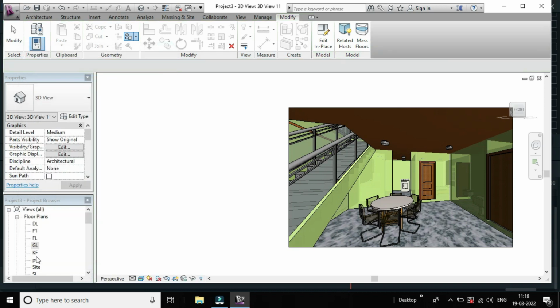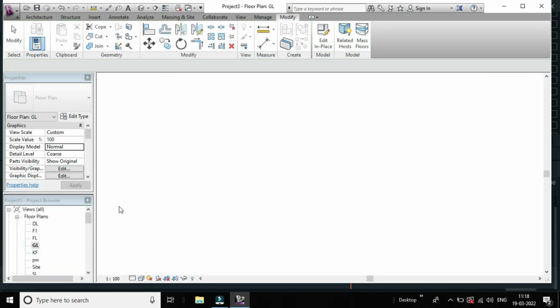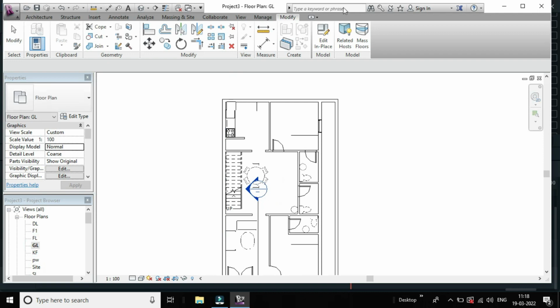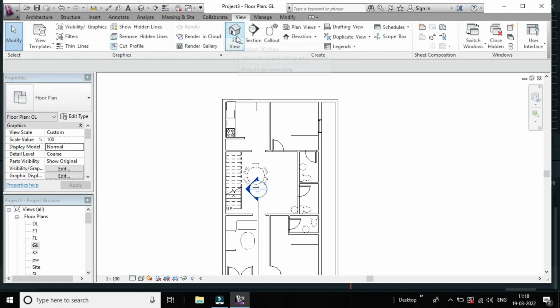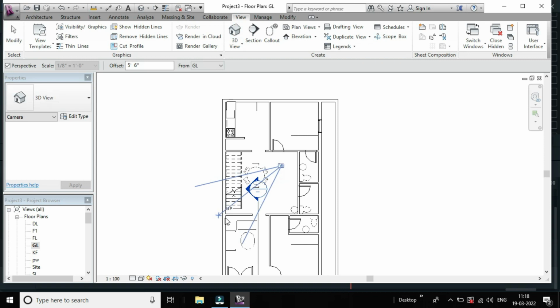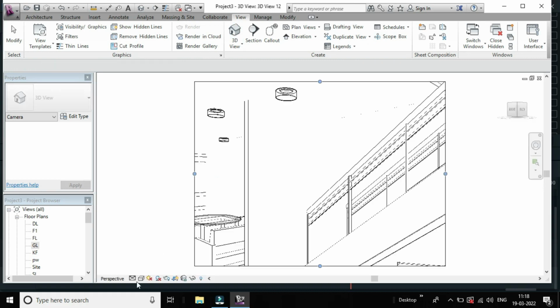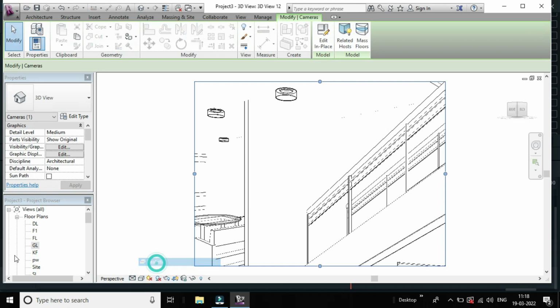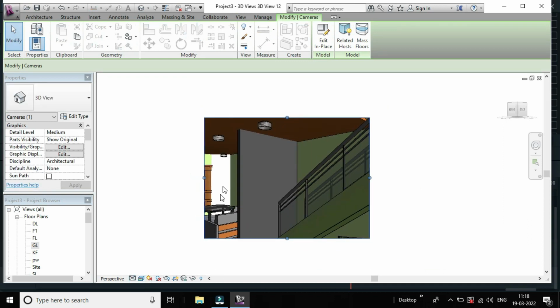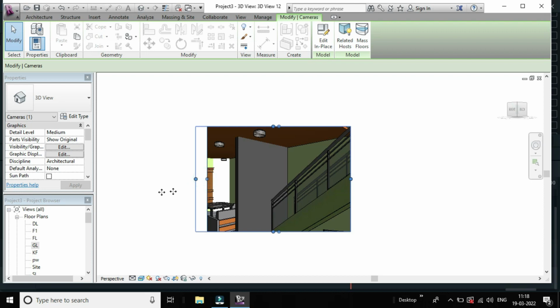For here also, click on this 3D view, click on this camera view here. I am clicking on this and let us click on this realistic option. Here the realistic view will be given. Next click on this paint option here.